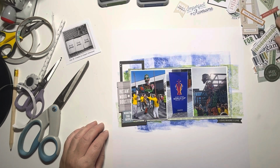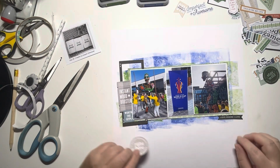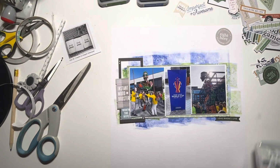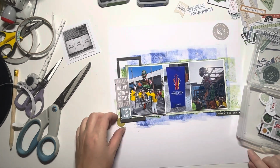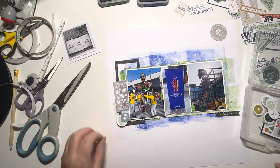That Worth the Height ticket again is a fun one to add to this layout. It doesn't actually end up staying down there, but I'm just trying things out really and working out exactly what I want to add to this layout. So here are the pieces that I cut from the 6x6 paper pad. This is an amazing range to create your own embellishments from.